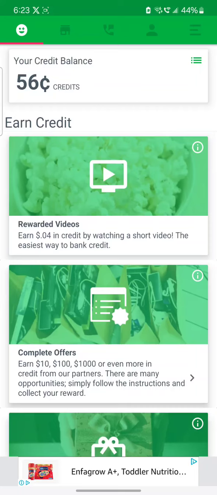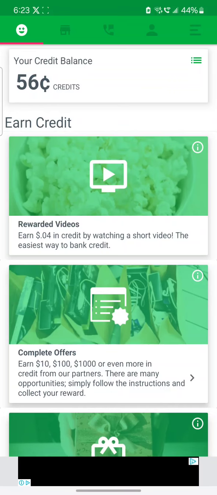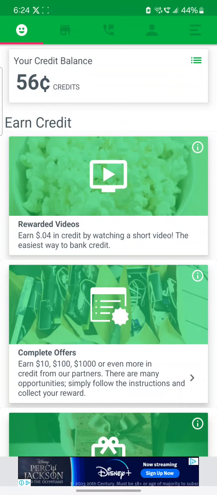So, I'm doing that with this app, Text Plus. How it works is you can buy credit, but that means you're going to pay money, right? But if you're like me and you don't want to pay money, you can earn credit by watching an ad. So you can play an ad and that's going to credit some balance in your account. Right now you see 56 cents.